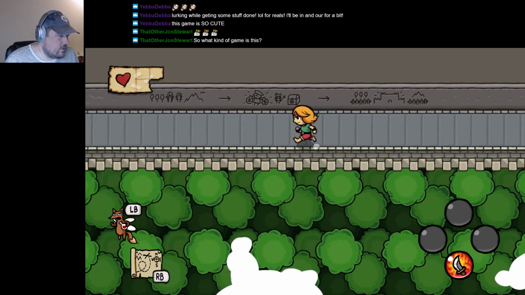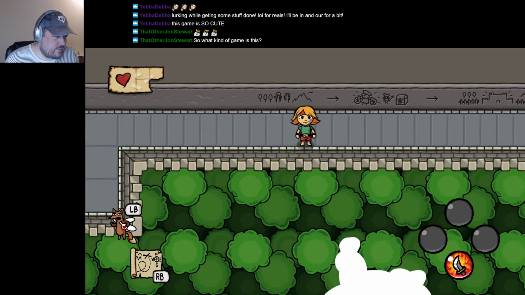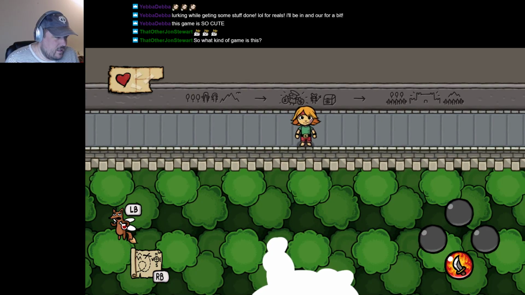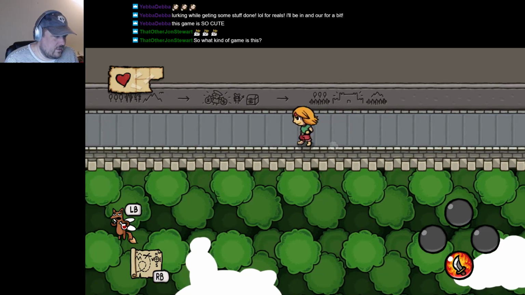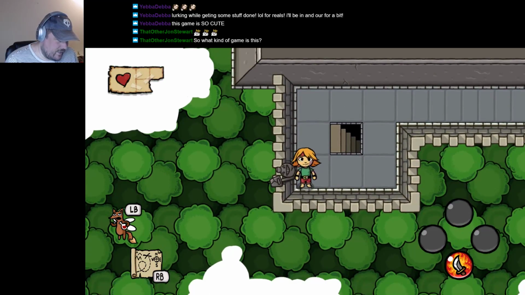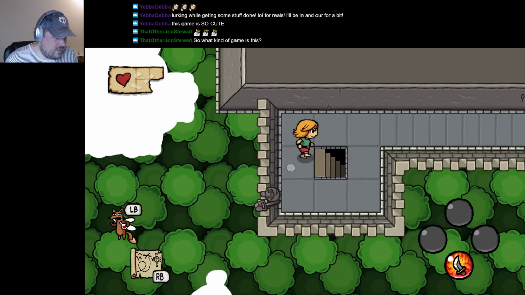Okay, so we've got, it's like a man and a woman in a forest and mountainous area. They got rich. Now they have a castle. I don't know. I'm not very good at interpreting things like that. What's this? I'm not going near that thing. Okay, fair enough.